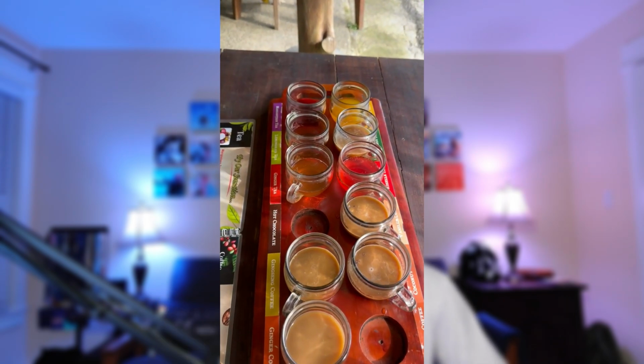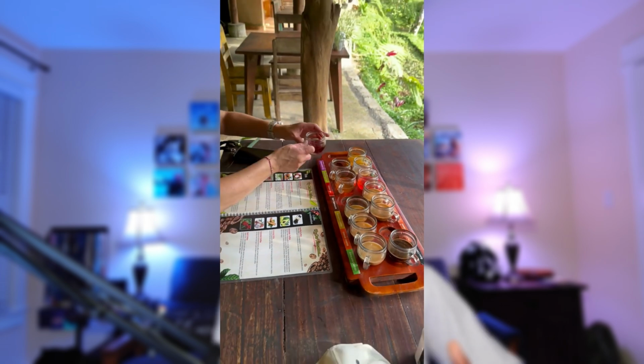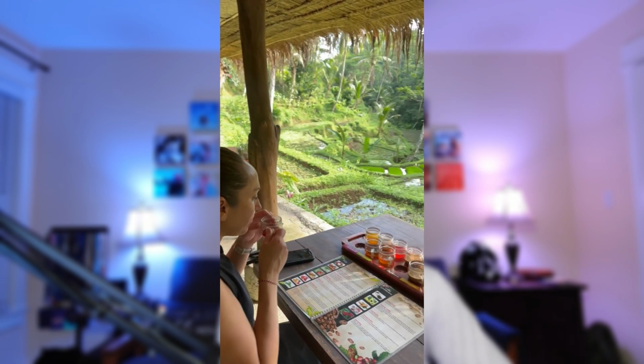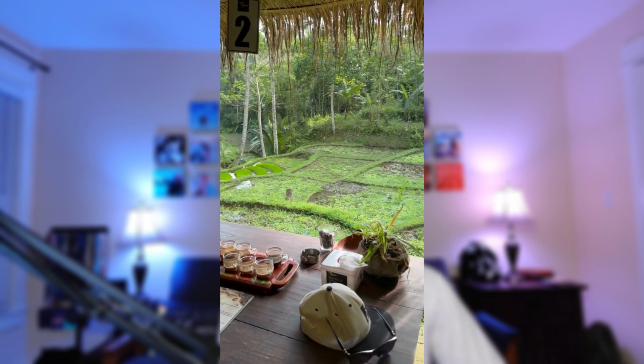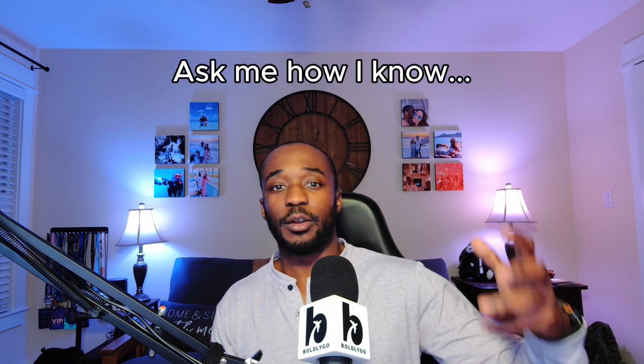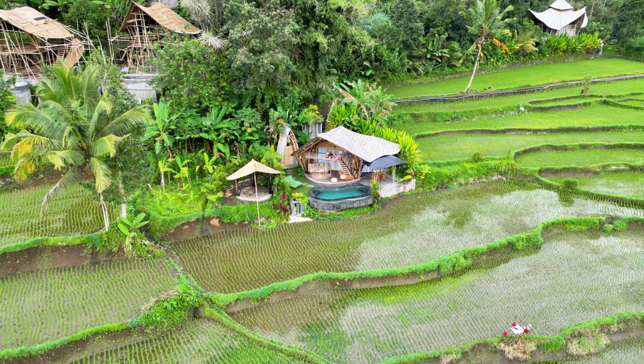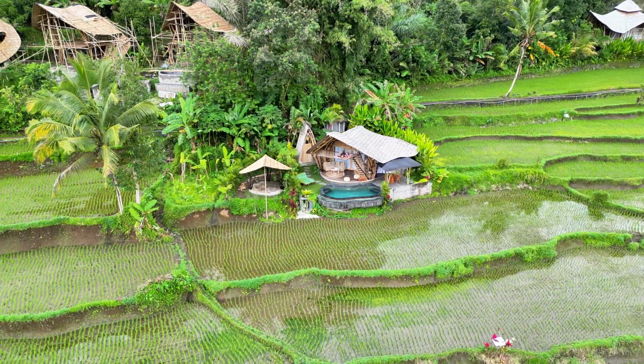And the couple places we saw actually had tasting experiences where you could sample various products, teas, coffees, not just the Luwak coffee as well. And typically the tastings were only about $5 US. The Luwak coffee was usually a little bit more expensive, but you also can buy coffee to take home, which is great for gifts and other things. And it's so much cheaper to wait for these experiences than to try it when you're in Seminyak or in town. You go to a coffee shop, they're gonna charge like 5x more than if you just drink it right at the plantation.